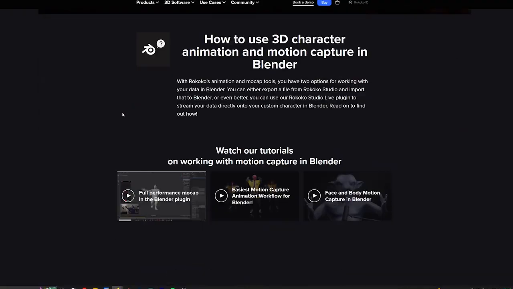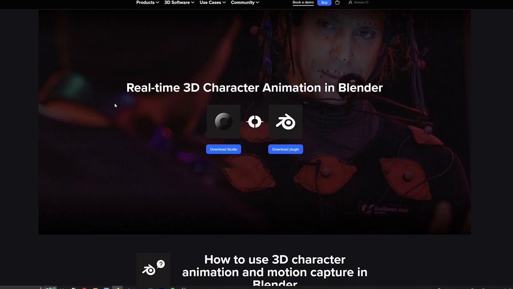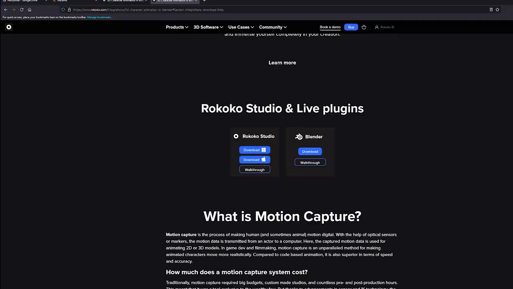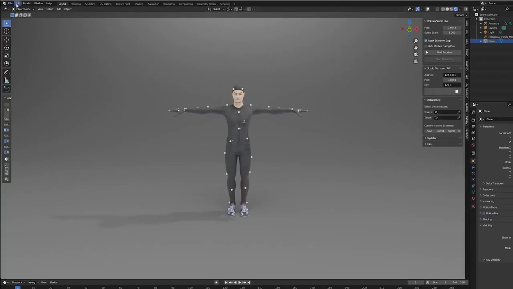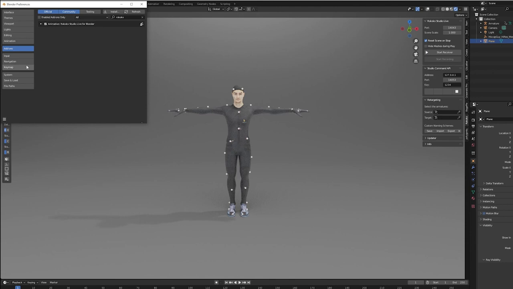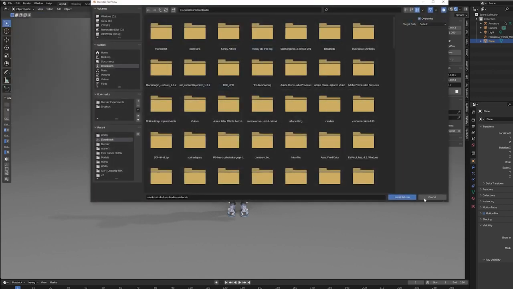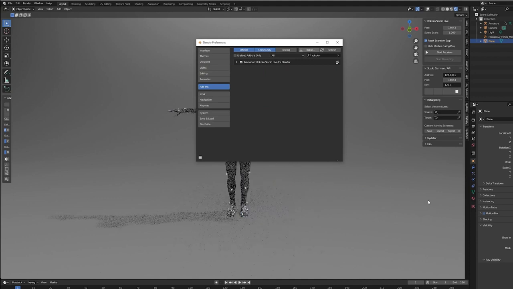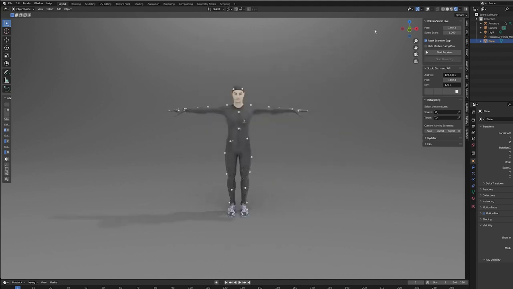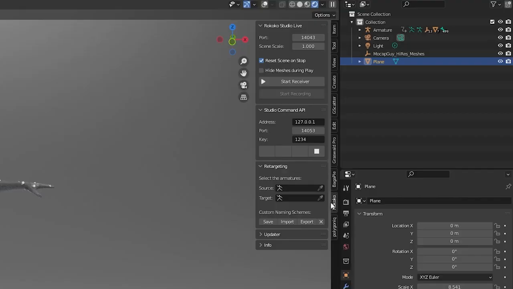So we will download that from the Rokoko website. There is a Rokoko Blender page here, and you can download Rokoko Studio and the plugin. So you'll download that, and then you'll install it in Blender. Hit the Edit tab, go to Preferences, Add-ons, and we will hit install and find where we have that zip file that you just downloaded from the Rokoko website, and you will install it. And once you have that, you can open up this little Rokoko tab on the side here. If you don't see it, just hit the N key and that will all pop back out.